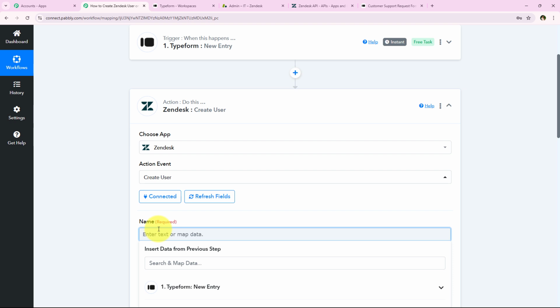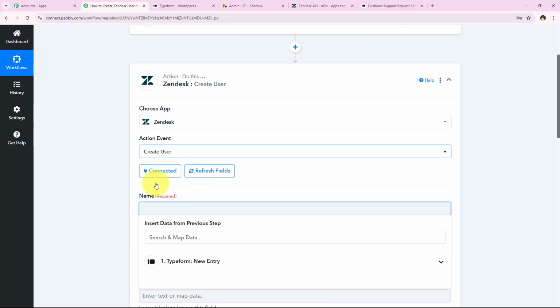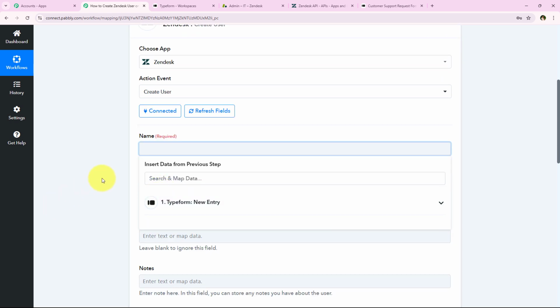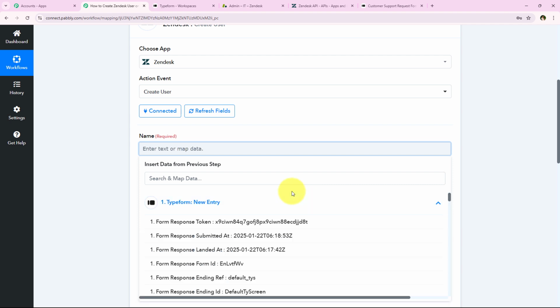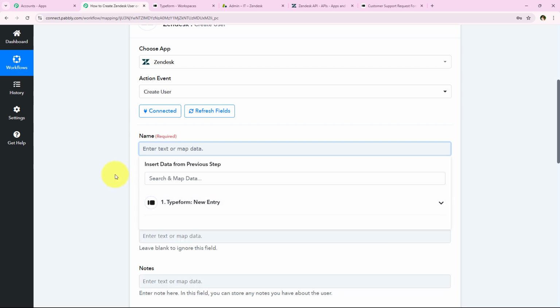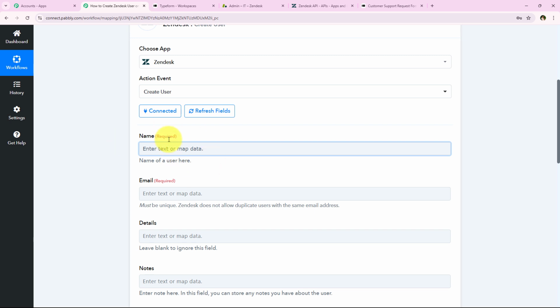But we are not going to enter it manually or by copy pasting it like this, but instead we are going to map it. So you must be wondering, what is mapping? Mapping is a method by Pabbly which means inserting the data from the previous step. And as you know, our previous step was the trigger step where we selected Typeform as our trigger application. So we are just going to map the details from the response of our trigger application only. And as soon as we map these details, automatically my details will turn dynamic and change with every new response received.